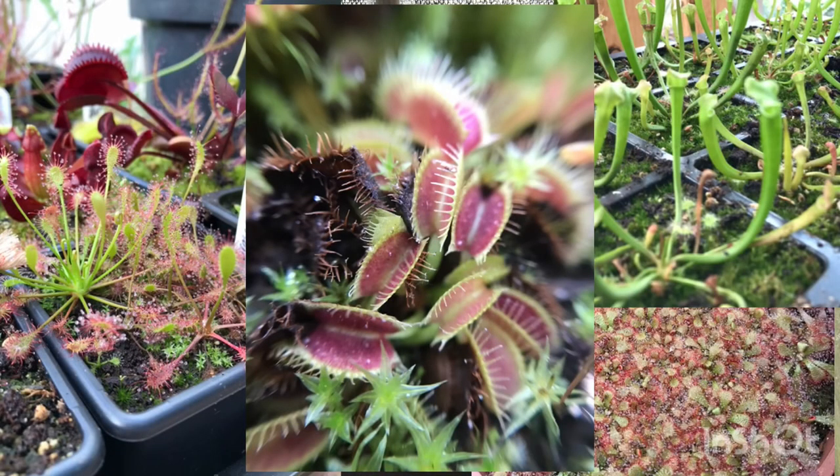The next question is: what plants have I grown from seed? Practically all of my plants I've grown from seed at least once — Pinguicula, Drosera, Sarracenia, flytraps. This year mainly I did Sarracenia seed sowing from my own crosses: I pollinated and harvested my own Sarracenia seeds, as well as flytrap seeds. I also sowed Drosera anglica, rotundifolia, filiformis, and others — all came up and are looking lovely.